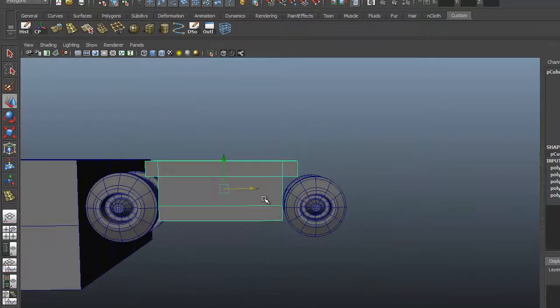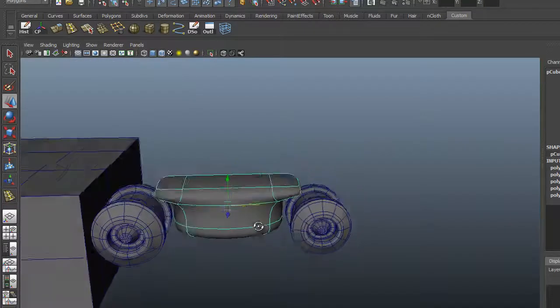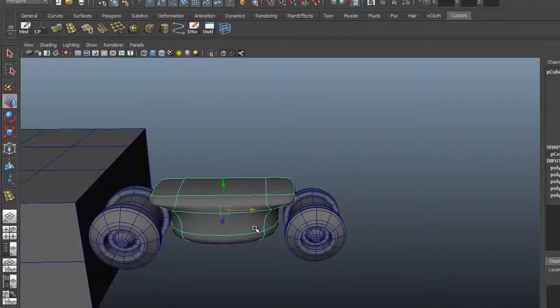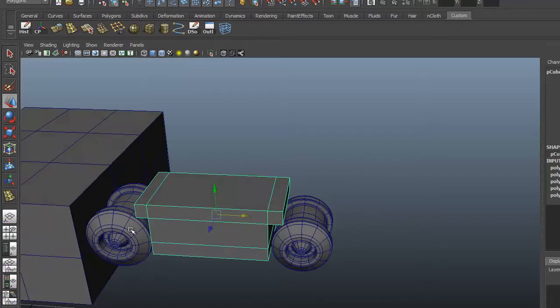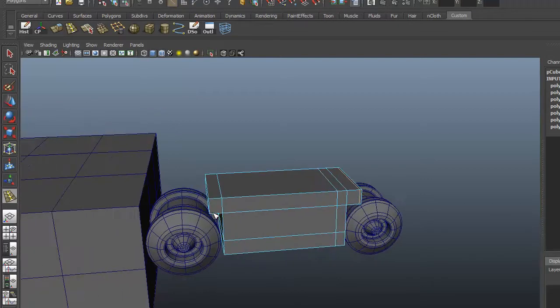All right, and let's take a look at this piece. You can see it's collapsing a little bit too much. We're going to have to put some edge loops in before we copy that. Let's go back to 1 on the keyboard. I'm going to insert an edge loop here. One along that point right there, this face.